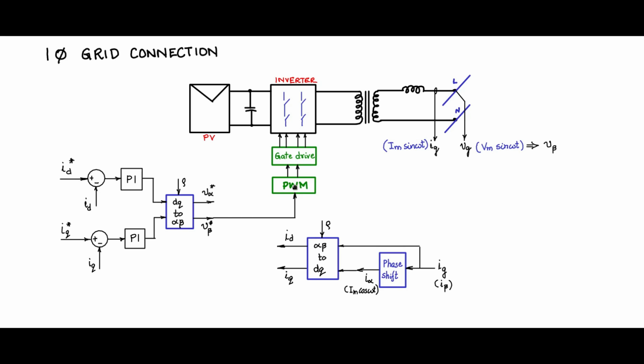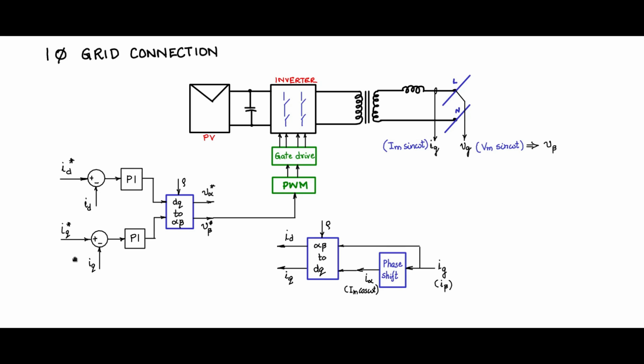Now this will go to the PWM, it will generate the PWM signals, gate drive, and then it will drive the current, pump the current into the grid. Now this current Ig which is being pumped into the grid is the one which is actually being controlled, because these are current controllers and we are doing current control. We need to set these references.